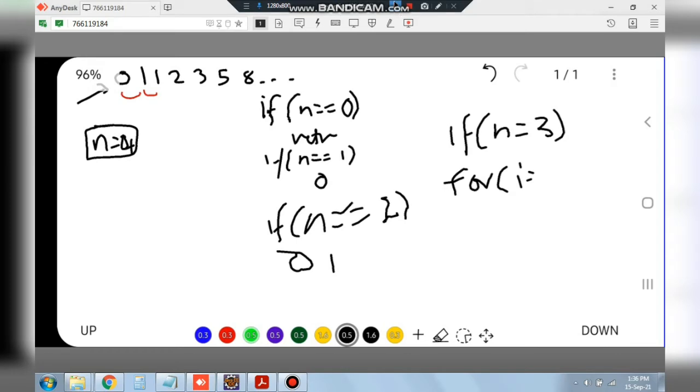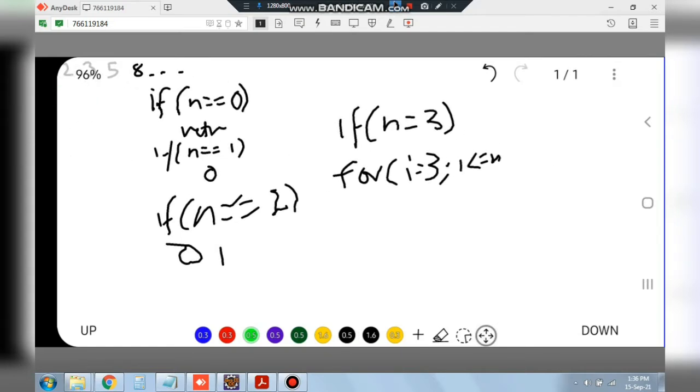So for that we can take i is equal to 3 because we are starting from the third iteration, and the condition is i is less than or equal to n, and we can have i plus plus. Okay, don't worry, I'll be explaining why I'm writing these things. So in this loop it's running from 3 to n. In our case n is equal to 3. And firstly we'll have two initialized as a is equal to 0, b is equal to 1.